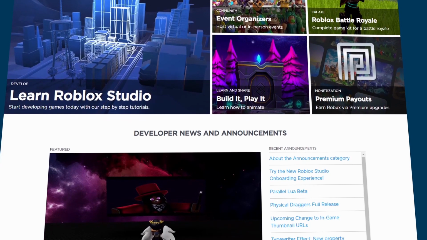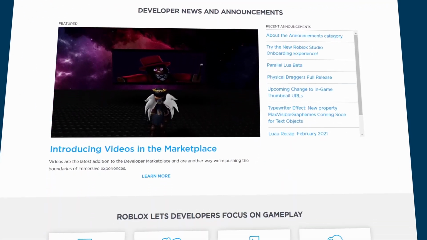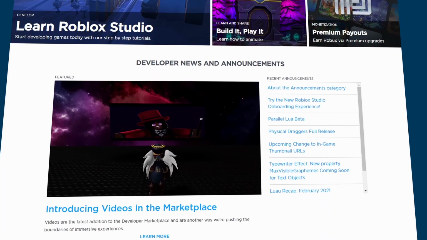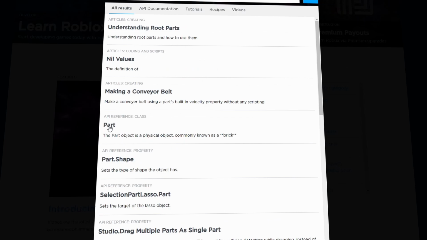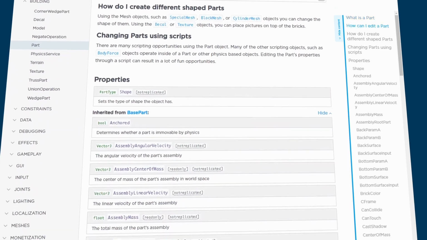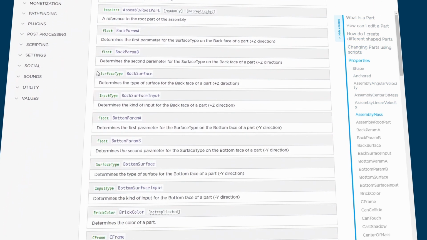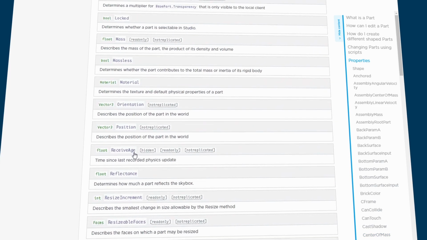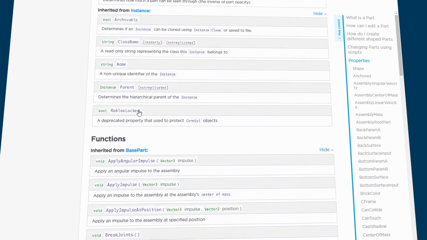So if you're having trouble with modifying the size, you would go to the wiki and search up a part, for example, or something like that, and scroll down, and it'll show you the list of properties of that part, okay? And it'll tell you the actual data type of that property, okay?